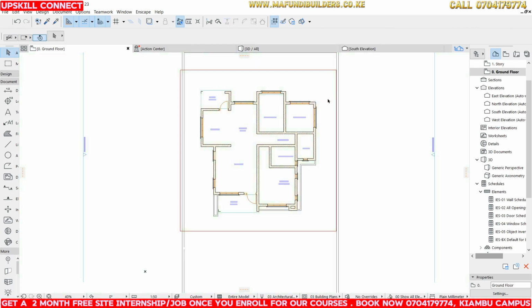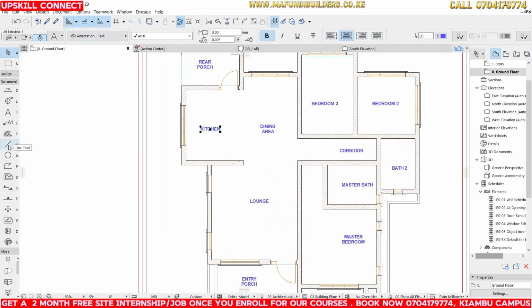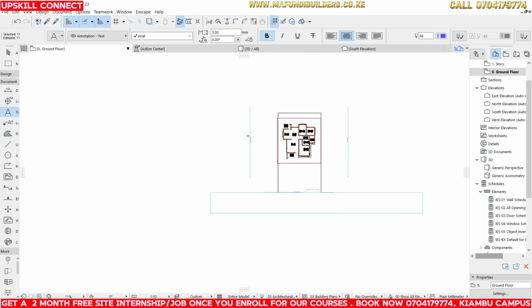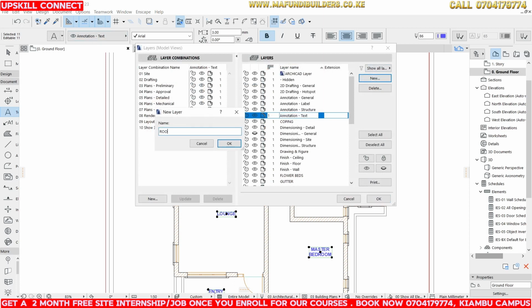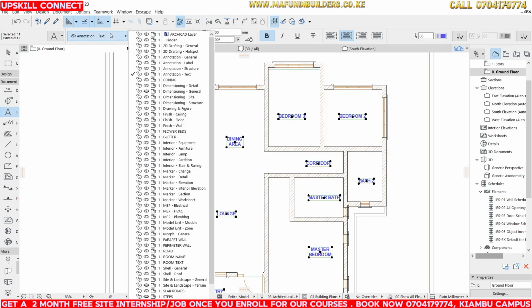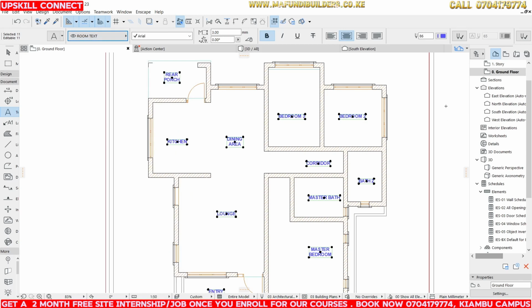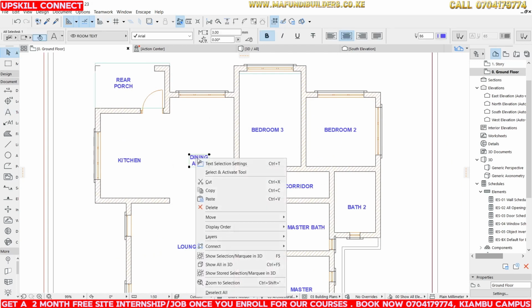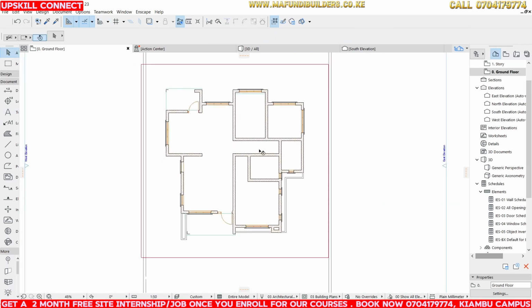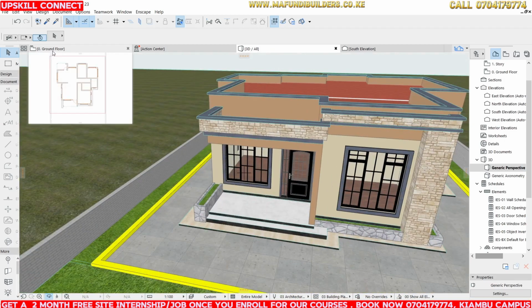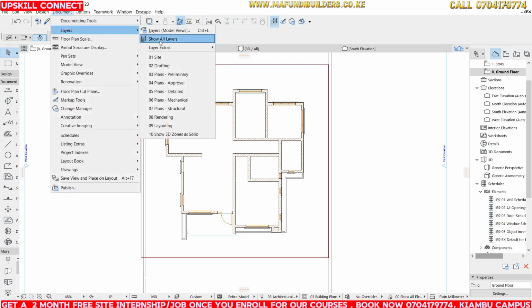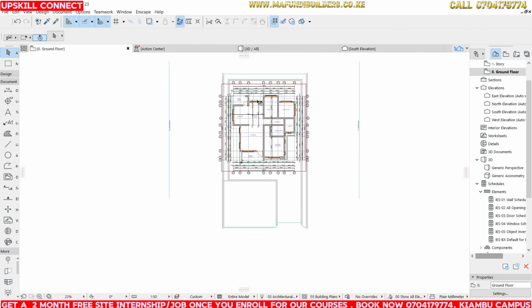Now for the text, these are annotation text. So actually you can come here and select all of them because there is no other text here. And you can create a layer of text. So Control L, a new layer, then say room name, room text. So room text like that. And then you can put them in that layer called room text or room name. I think I had created that layer a while ago. So now if I want to hide these ones, I can just hide them. So that's exactly how you go ahead and design your dimensions, grid lines, and also the layers. So you can see now when we say show all layers, we have these layers with the dimensions and everything.